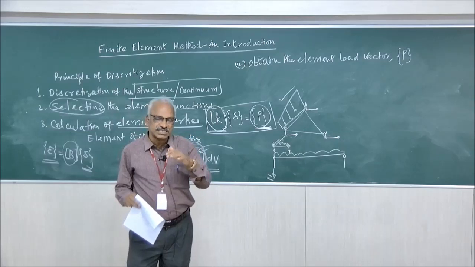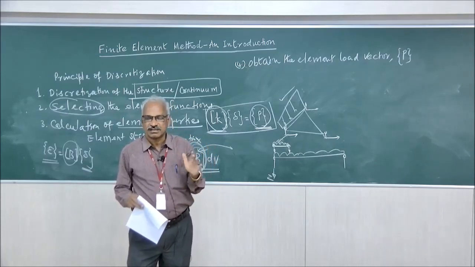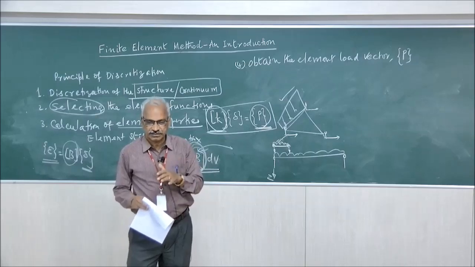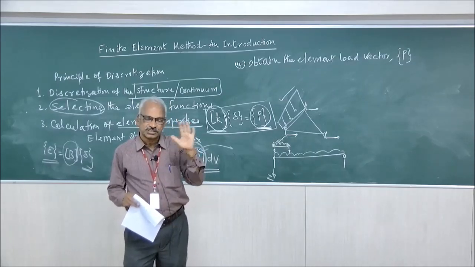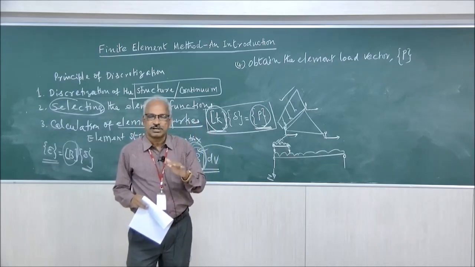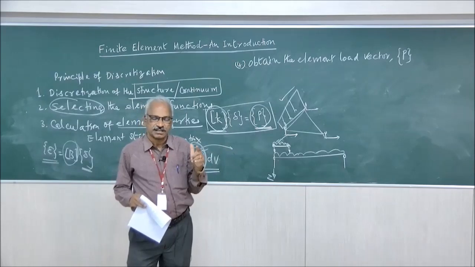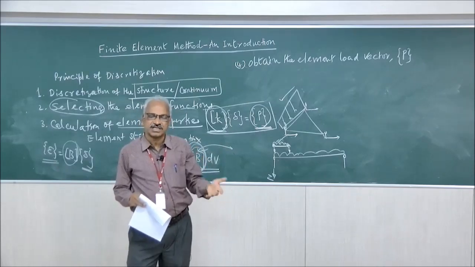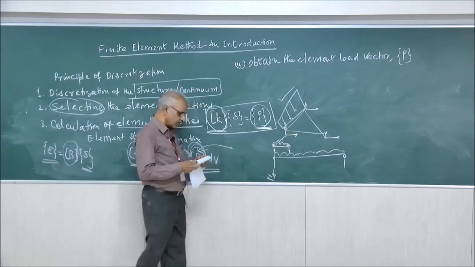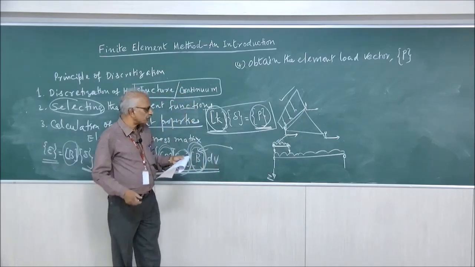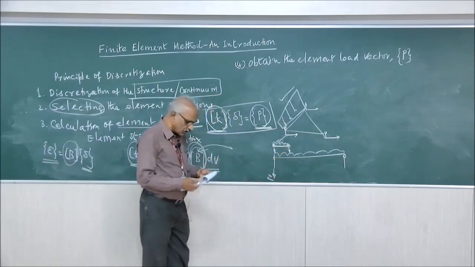from the load that is given on the structure, for each element you will have to convert the loads as nodal loads. If you consider 4 nodes, if you consider only one displacement, you have to convert the given load at the 4 nodes of the element in the given direction, in the assumed direction or given direction. That is what is called getting the element load vector. These things we have already discussed, therefore I do not repeat.